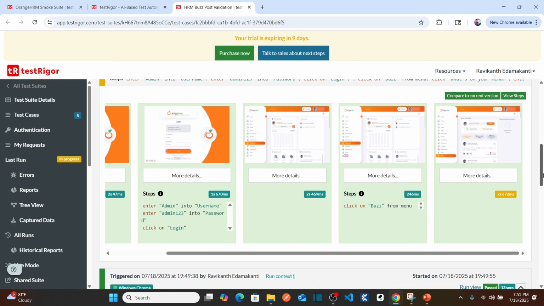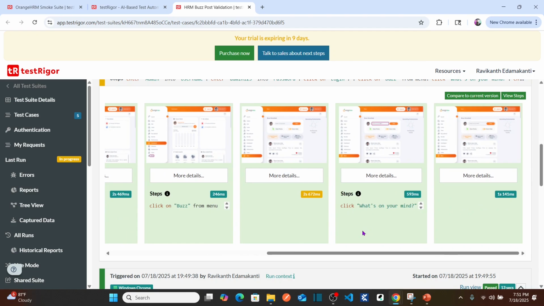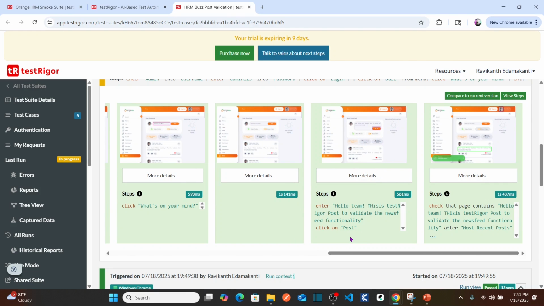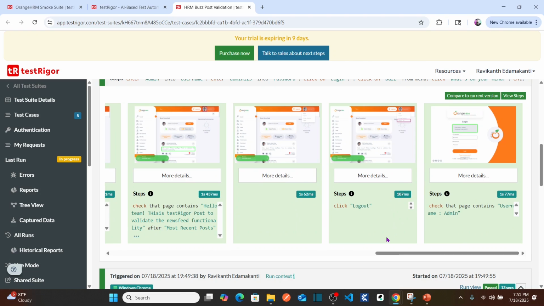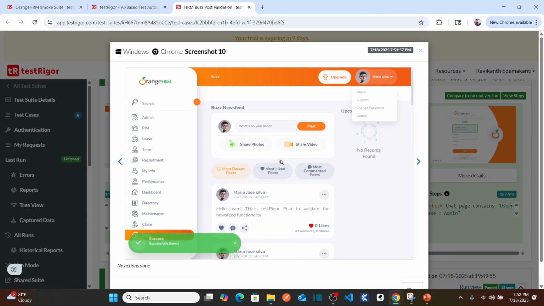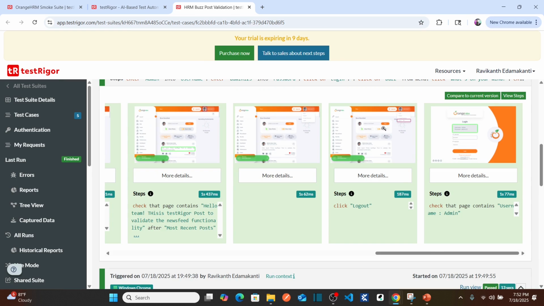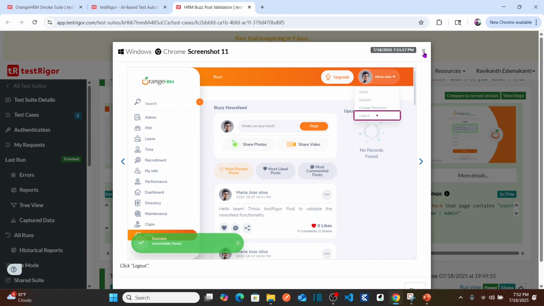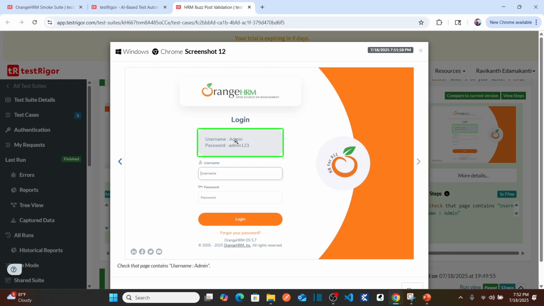So here see how fast it is executing. Everything is getting passed. So you can see here now, you posted the news feed and we validated it, and then we are clicking on user icon to the left of Maria Silva, and then you clicked on logout, and then you are validating that user admin exists.